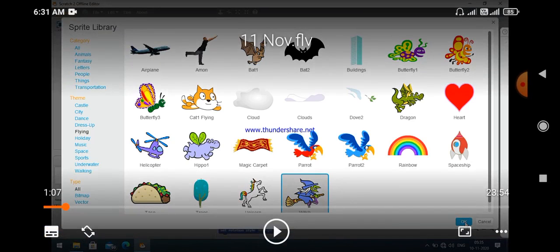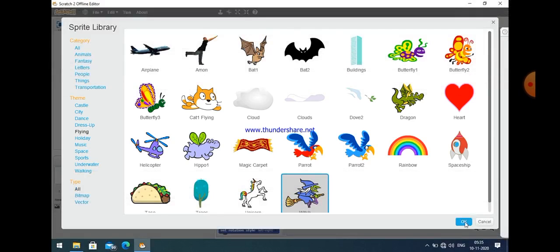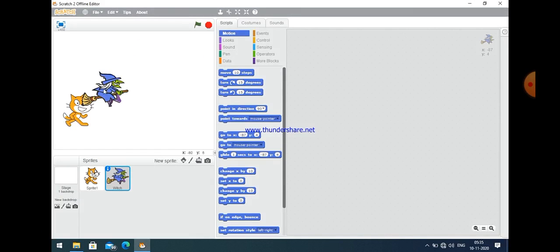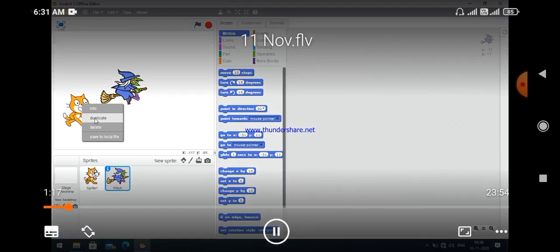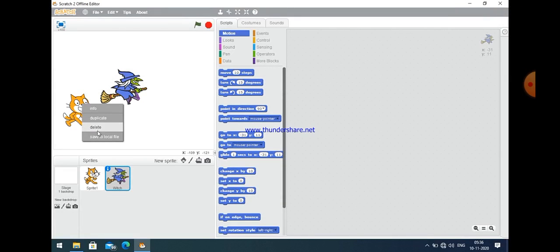Then that sprite will appear on the screen like this. If you want to delete an already existing sprite, it is also possible: just click on that sprite and right click on it, and there is an option delete. Just click on that and the sprite will be deleted.